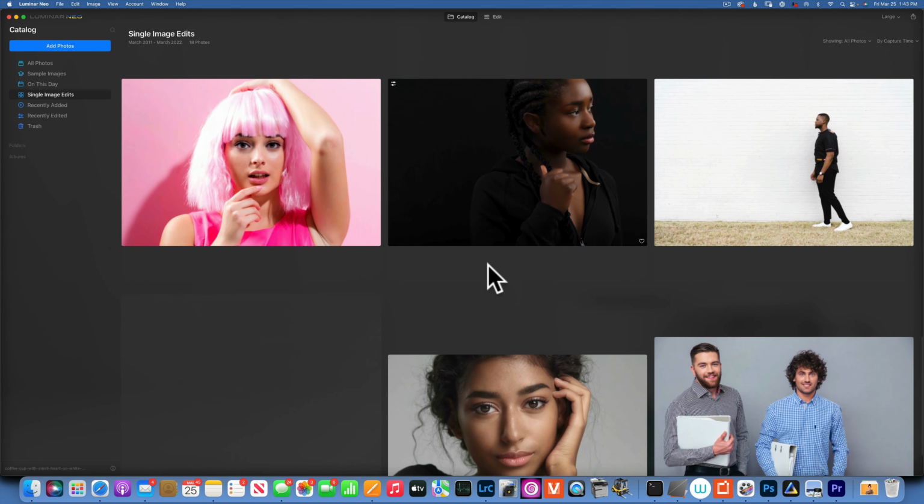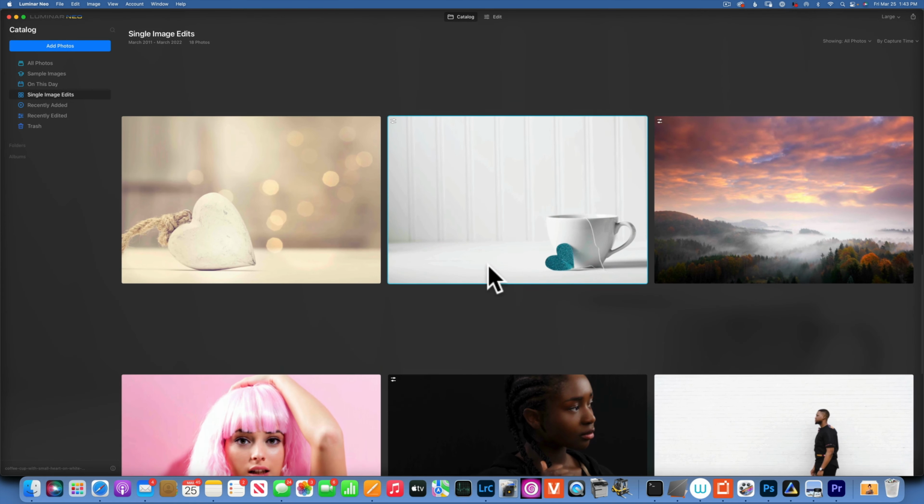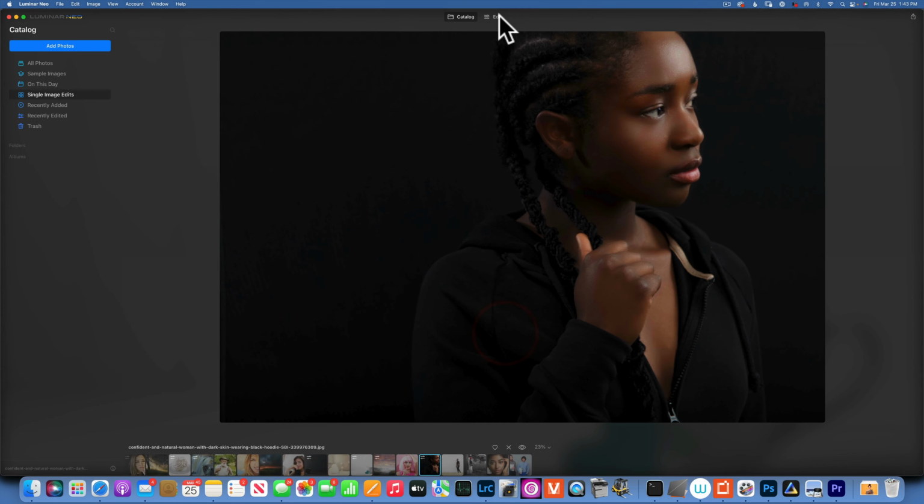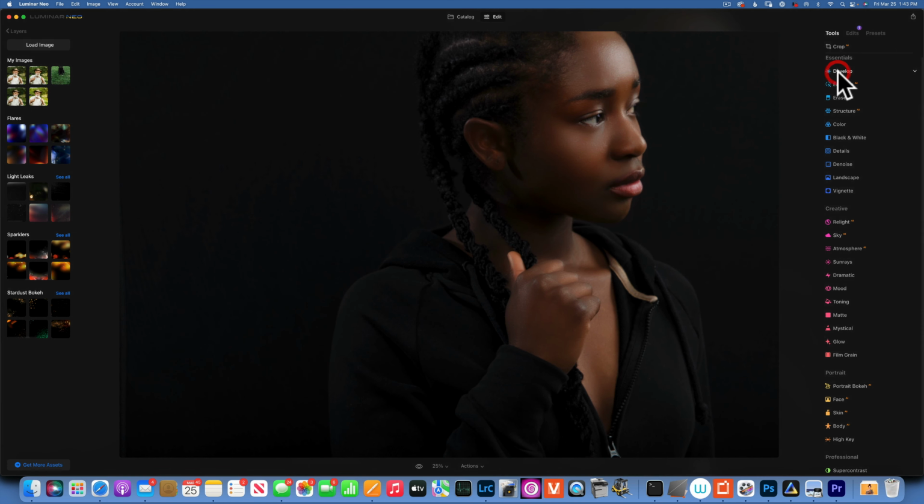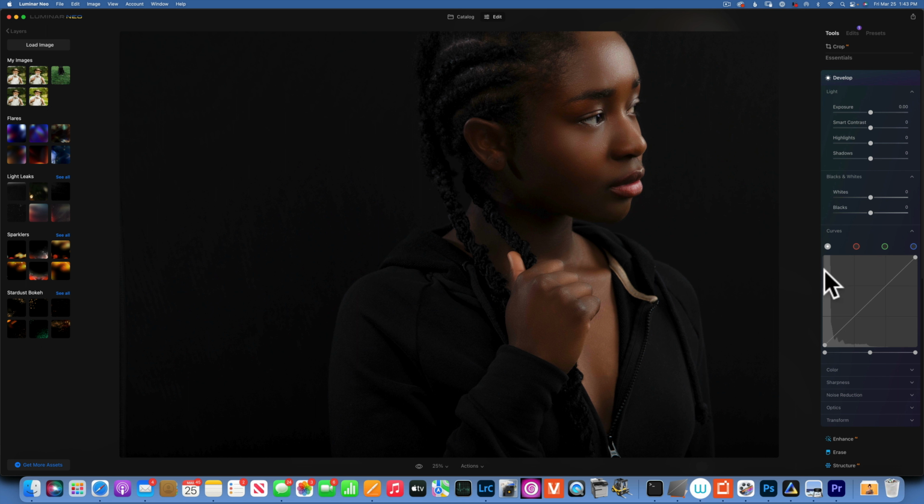Let's look at a few examples where we are blowing up the highlights or crushing the shadows. This image, we'll open our histogram again, and we see that the shadows are crushed on the left. And I believe this was a creative choice of the photographer. He wanted to expose like this to crush the blacks and get it all black. And it looks good like this. I don't think this is an underexposed image. Creatively, it was perfectly done. Now, technically, it is underexposed because the blacks are crushed and we get no information in there.